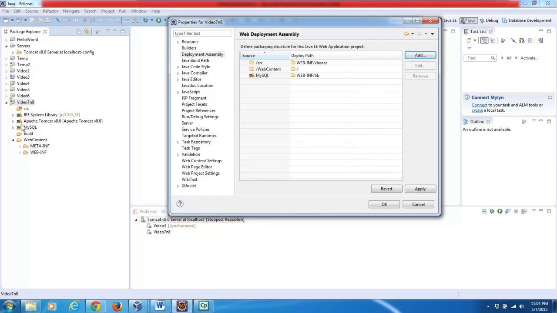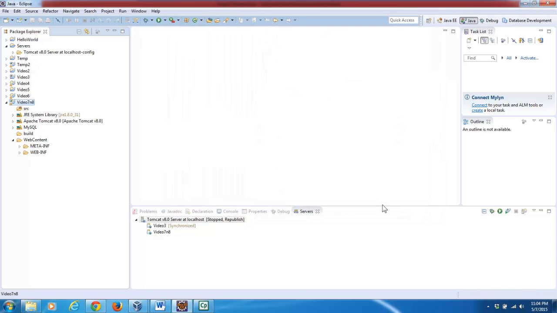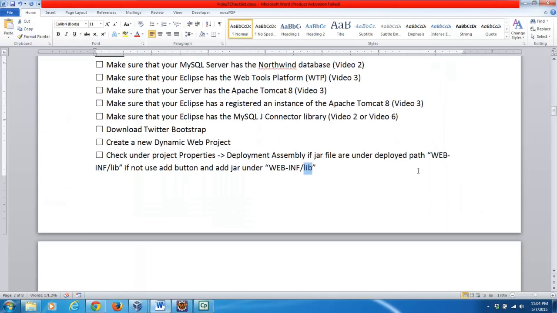During development you already have it here, but once you want to deploy to the web server, the libraries must be deployed in this folder, so you need to make sure of that. Alright, press OK, and that's okay. So we are done up to this part.